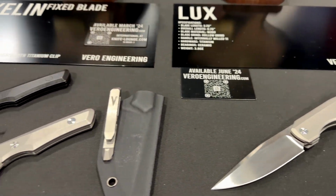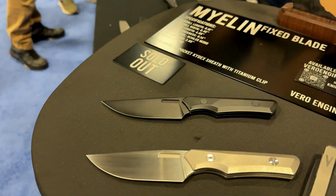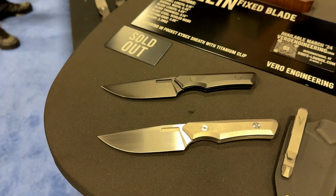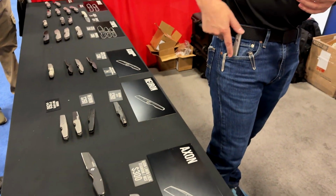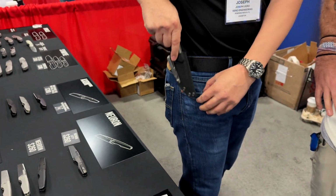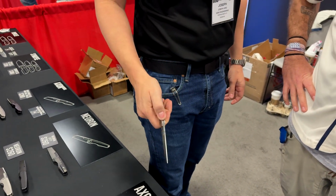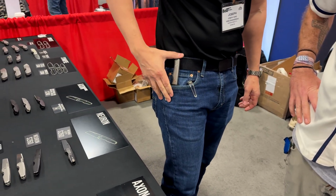We got a fixed blade and a folder. So first up is our EDC fixed blade. The idea here is that it's a fixed blade that you want to carry on you. So you're able to take the titanium clip, put it on your Kydex sheath, and this way you can EDC your fixed blade in your pocket, have it on you when you need it, instead of in a drawer somewhere.